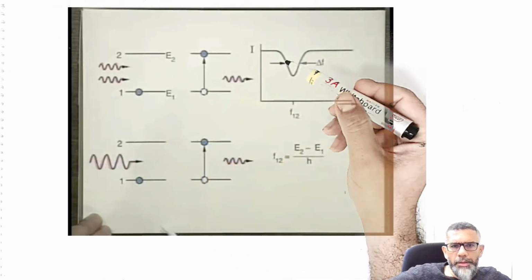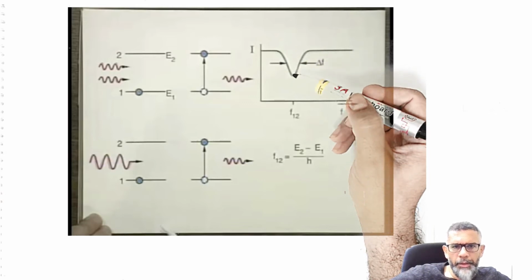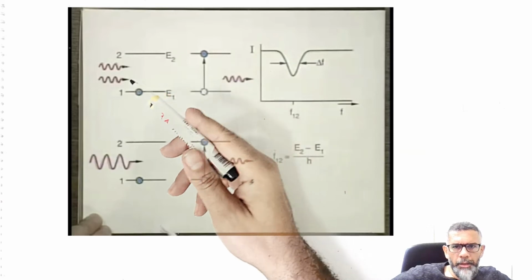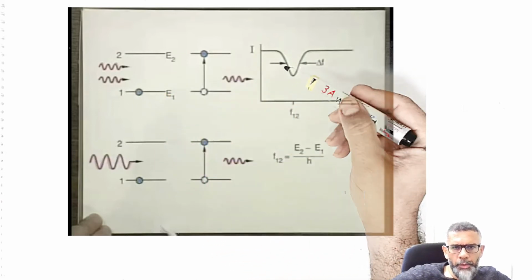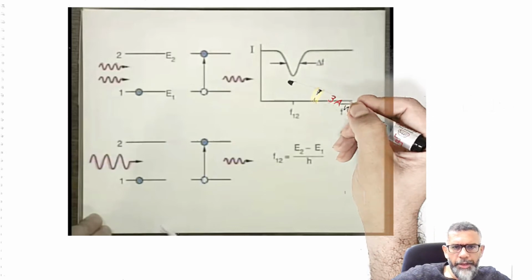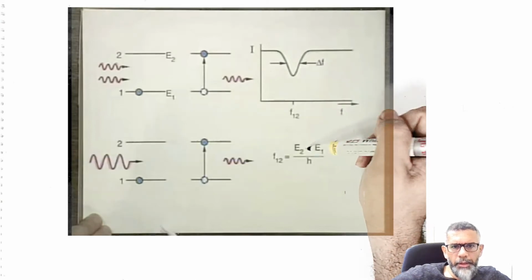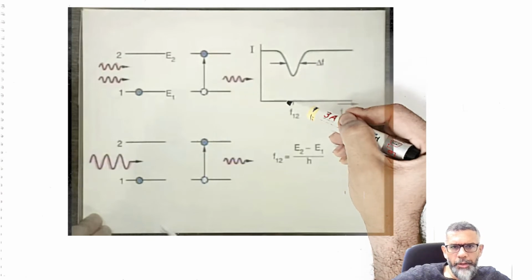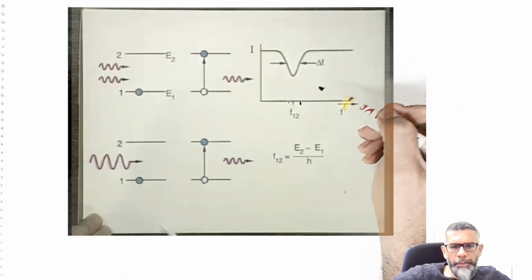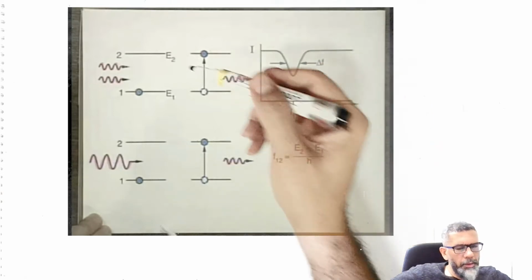But the thing is, this dip, or this decrease in the intensity, means that the incoming energy is absorbed, but it does not go to zero, and also it doesn't have a very narrow width. It's not a single line. That means frequencies other than this difference, so let's say this frequency, just this one or this one, may also be absorbed. And you might think, why is this the case?